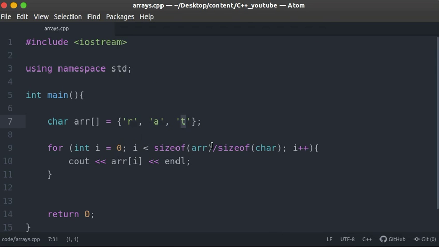Okay, so that's all there is to arrays in C++. So in the next video, we'll probably look at multi-dimensional arrays where we have one array inside of the other array. Okay, so one assignment that I want to leave you with is that you can create a for loop that will actually input elements into an array.